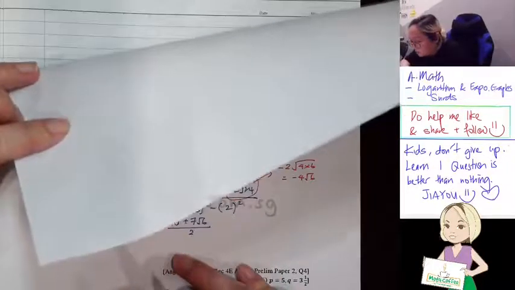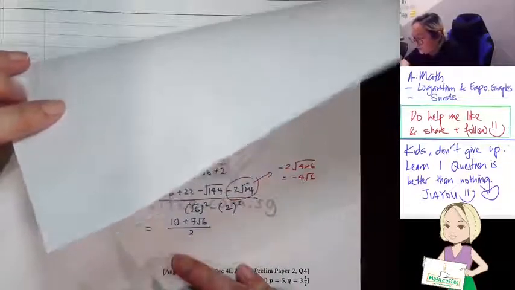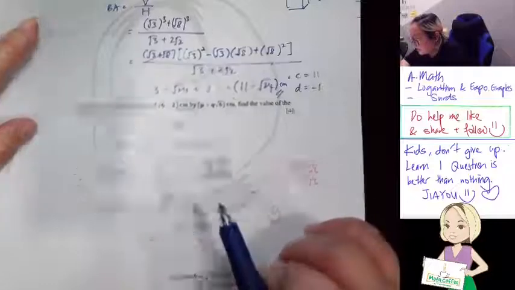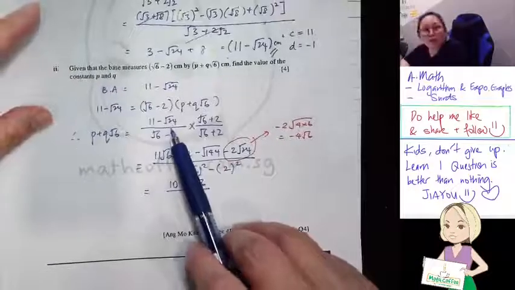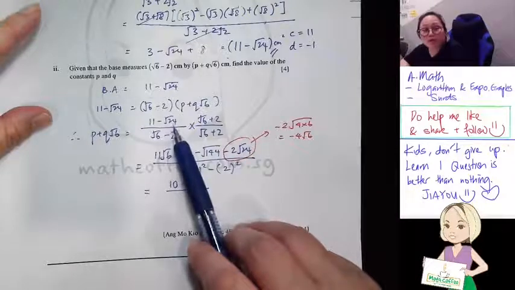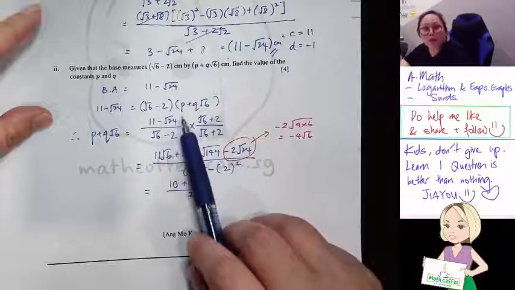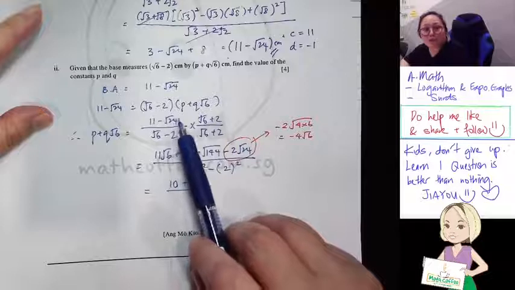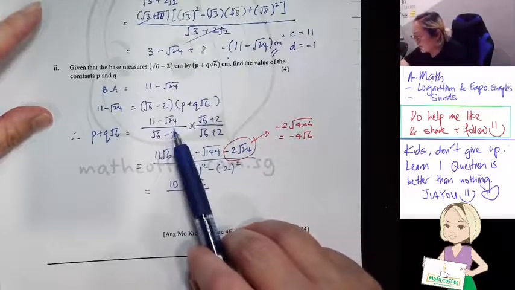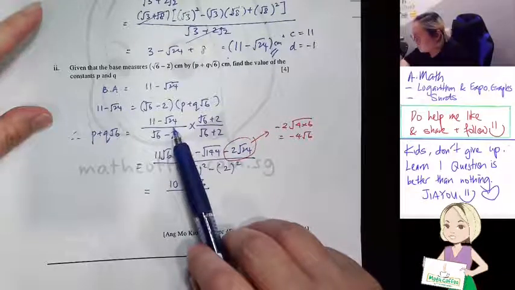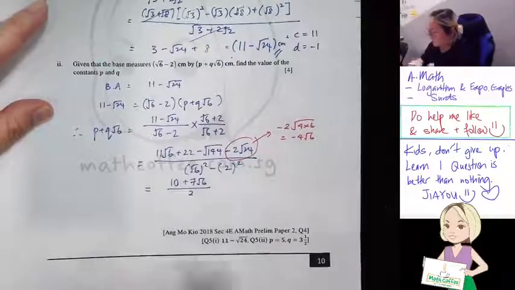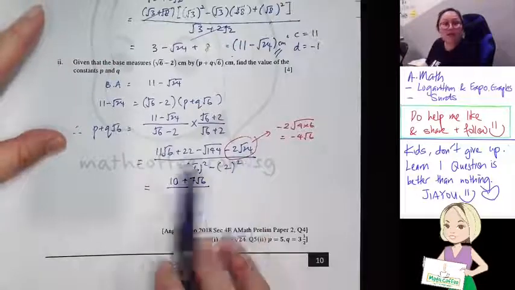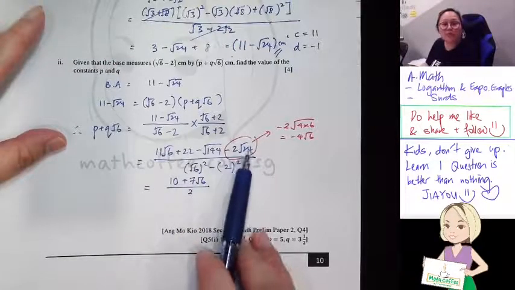Write square root 24 as 2 square root 6 at the start. Yes. That's why you see I don't like to deal with big number. That's why the square root 24, good. We always change it to smaller surds. So square root 24 should be written as 4 square root 6. It will be better. Okay, it will be better. If not, you see, you come to here and you notice that I need to still further simplify here.